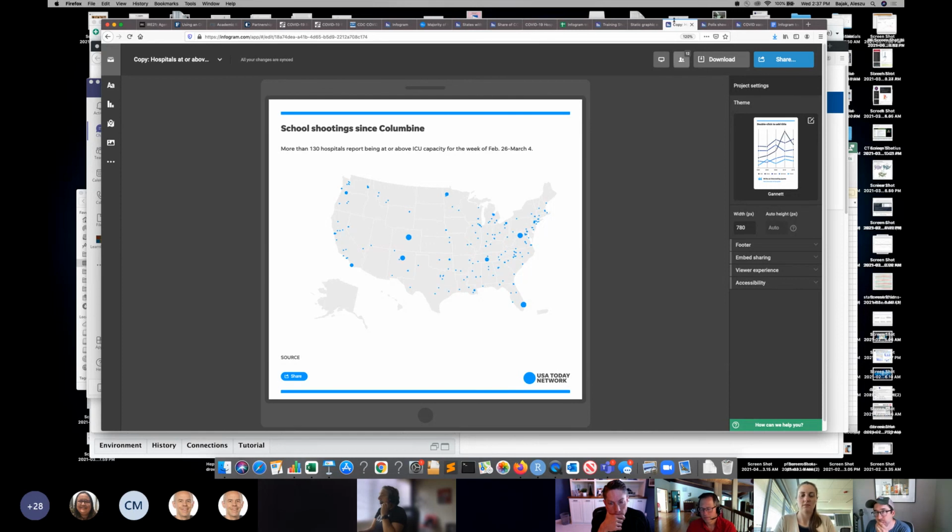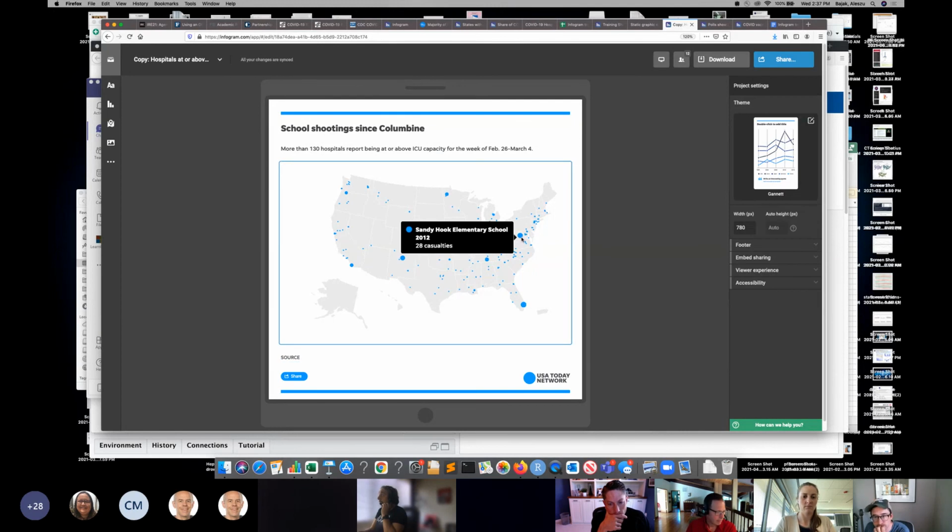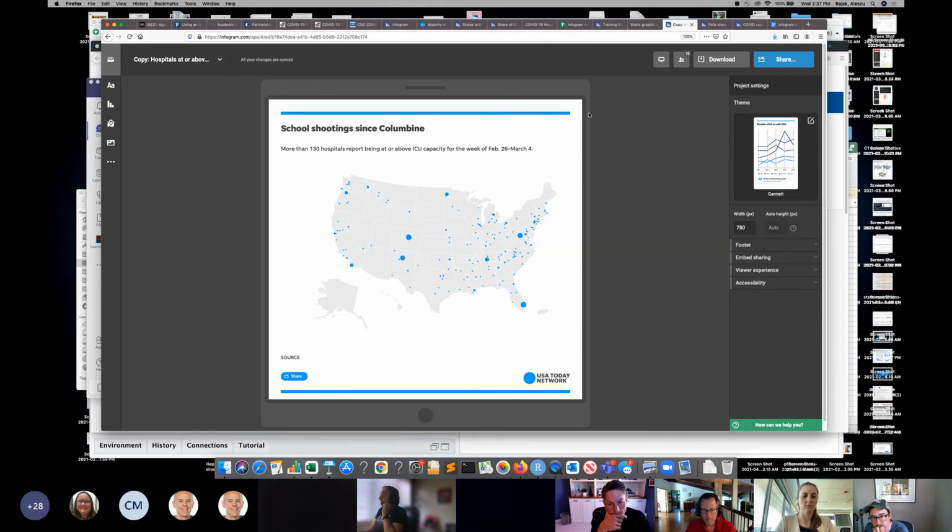Yeah, one solution could be just adding a label on one of the ones that has a big number, and that kind of gives you, okay, if that circle is 20 or 34, you can infer that the small circle is 1 or 2 or whatever. Right. Yeah, and we've gotten around a lot of the shortcomings of Infogram by being really creative in the chatter and in the headline, and explaining some of those things that really pop out. So that's one way to get around it.